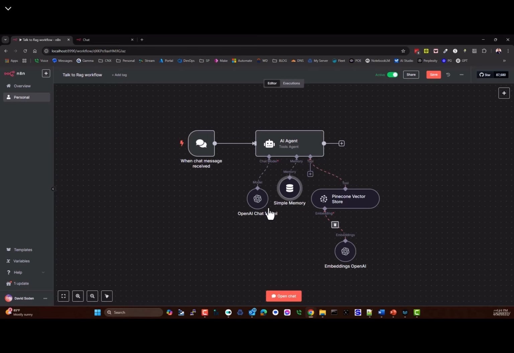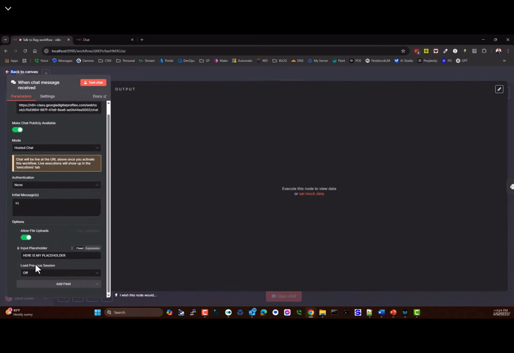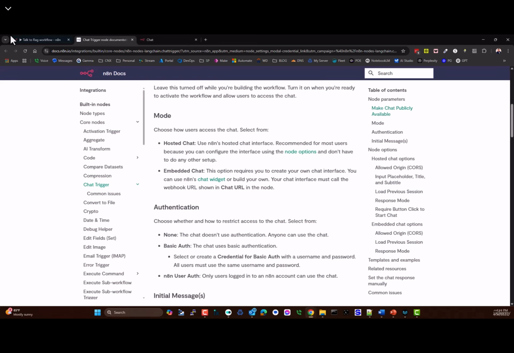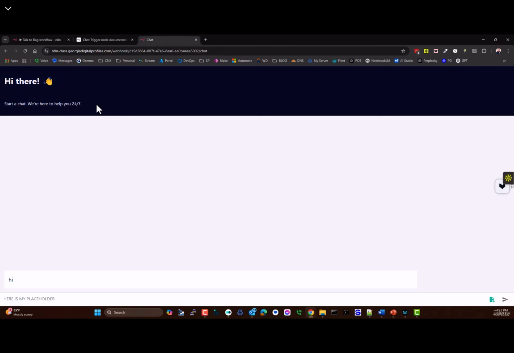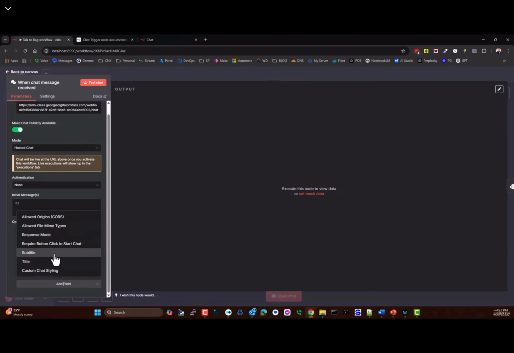Anyway, you'll fix that, and then you'll go back here and start setting your preferences. You can do it from memory, which is fine, or you can do it manually, or you can do a bunch of other stuff. Again, each of these has placeholders that you can look at, and if you go over to the docs, there's a bunch of information to go through each and every one of these in great detail. I don't want to take too much more time on this because I want to get to other cool things in here, but you can require a button click to start chat. You can change the title and the subtitle. That's this thing up here. This is the title. This second item is the subtitle. And again, the look and the feel, it is what it is.